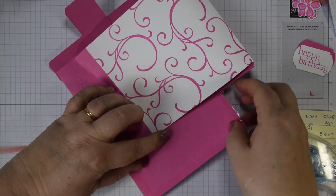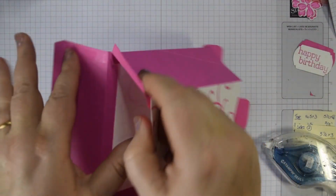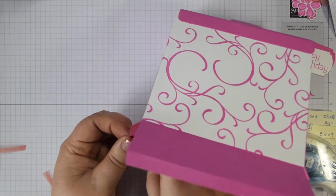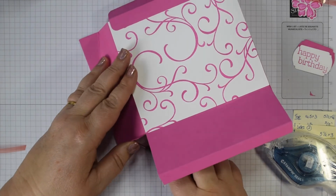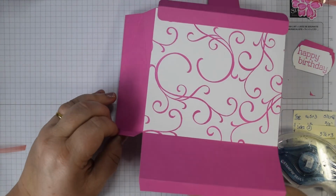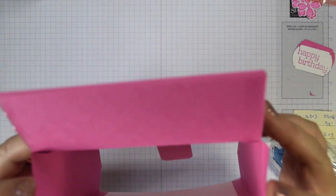Just gone over the edge slightly, just fold that in with your finger and you'll be absolutely fine. And on the inside, just peel that away. Grab your pokey tool if you need to, just to release that. And whatever you do, don't squeeze it shut just at this point.